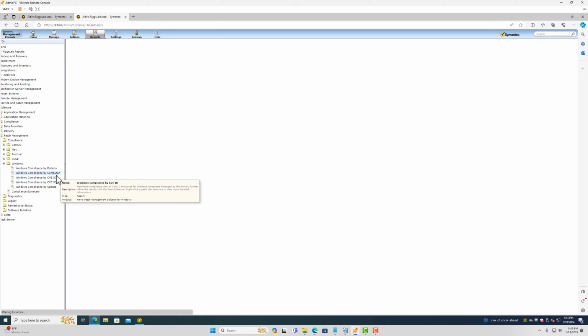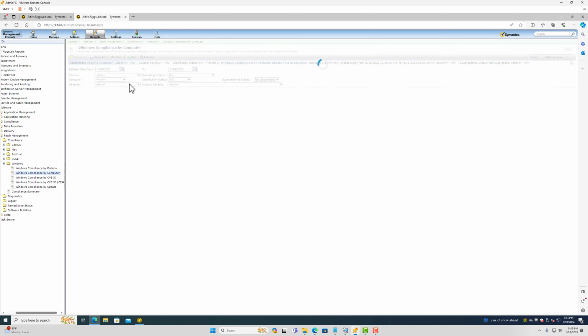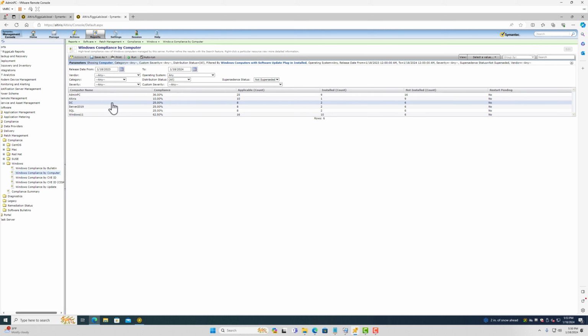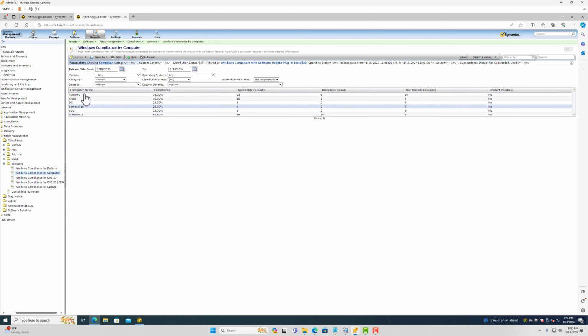So, all right, Windows compliance by computer could be run. Definitely not. My lab is a flat system, meaning SQL is not set up for speed. It doesn't have multiple arrays. You know, the OS drive isn't mirrored. The logs, database, and temp are not on separate arrays. So you'll see little performance issues here and there.